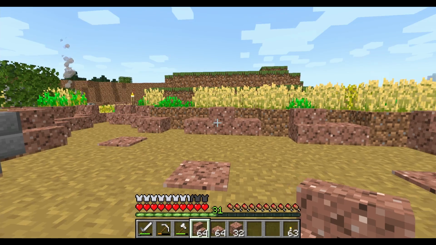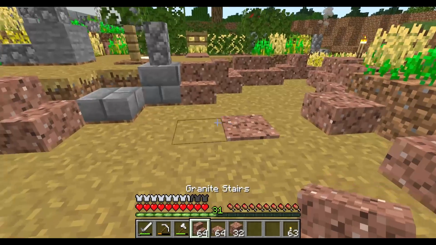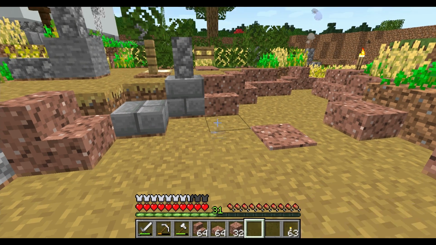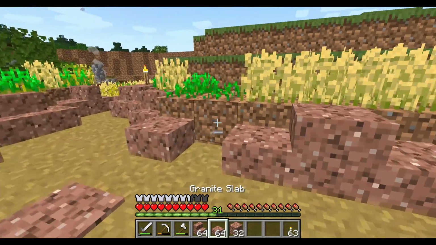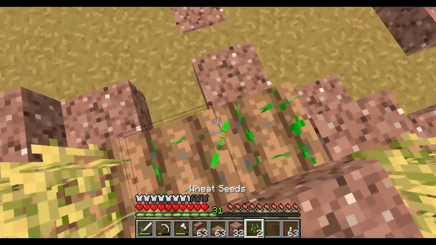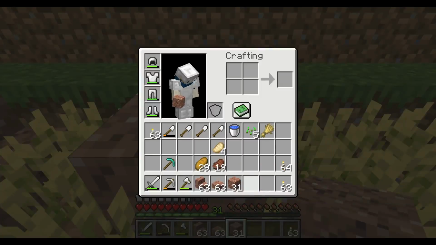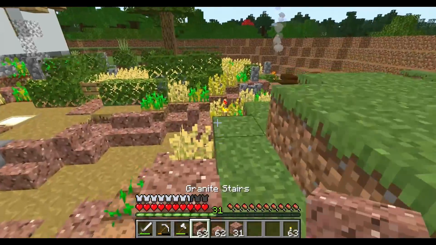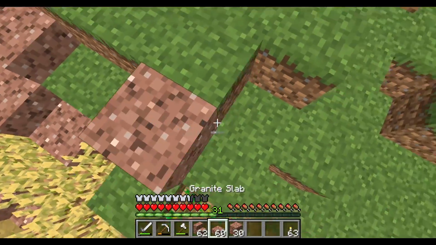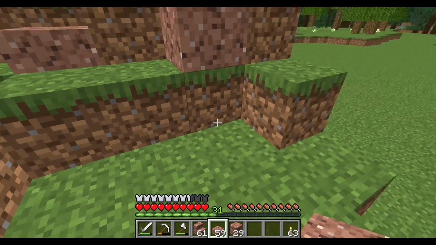Now that we have that done, we can do a bit more detail to the shape of the terrain, and there's not a single item in the game that looks perfectly like a dirt slab, even though they sort of are in the game. With granite slabs, this is as close as we're getting. It's the closest color of slab I could find. So what we're gonna do is just sort of dot these around the edges of the terrain, not on all of them, but wherever it goes up a block, we can just sort of randomly place a granite stair, a granite slab, or a granite block.